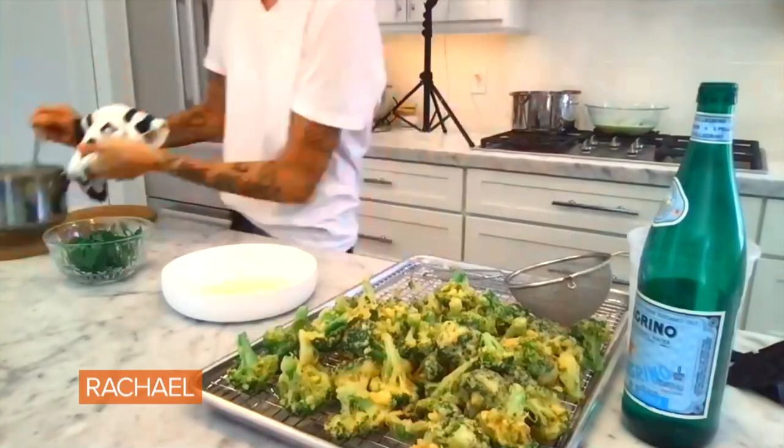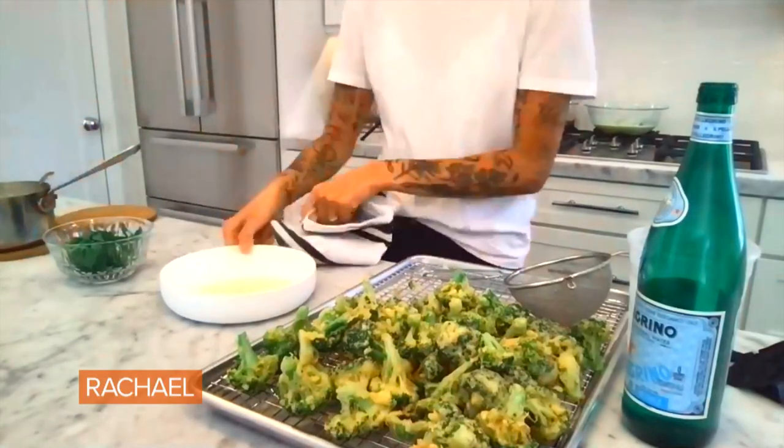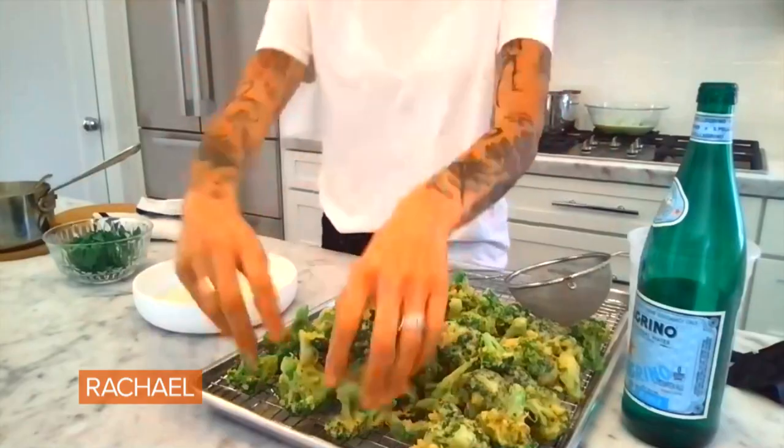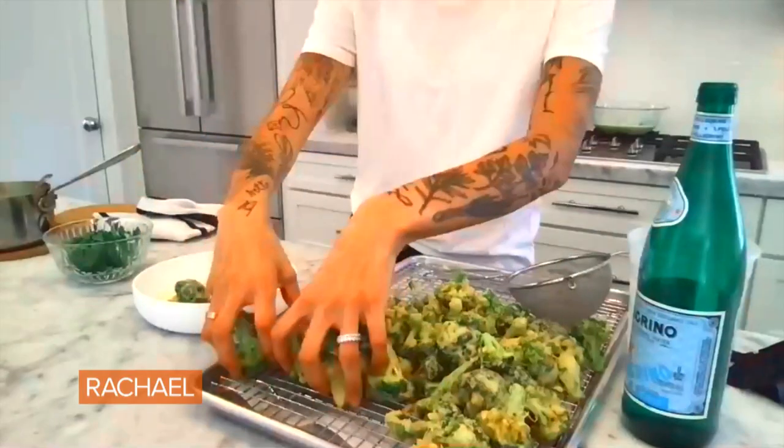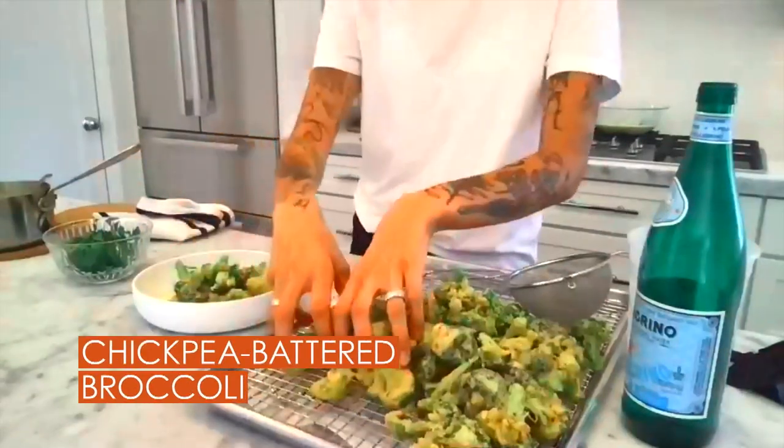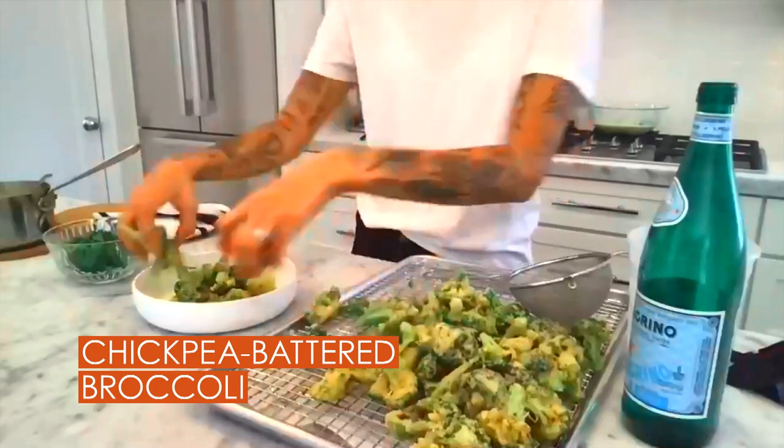The mother of all mother sauces to me is the bechamel. We take the milk, thicken it with the roux, and I add Gruyere cheese. You can use whatever cheese — sharp cheddar, or if you want to throw a little mozzarella in for that big pull, go ahead. By all means, a recipe is a roadmap, it's not your definitive direction. So I take the cheese, pull it into the bottom, and load in this gorgeous, absolutely gorgeous crispy chickpea fried broccoli.